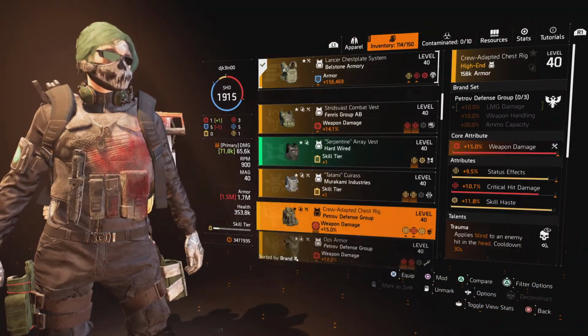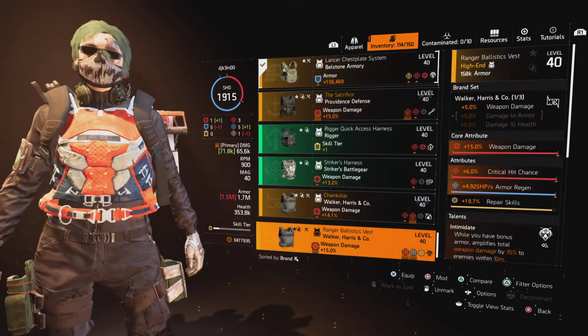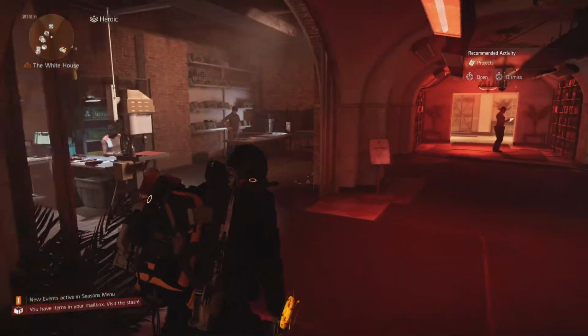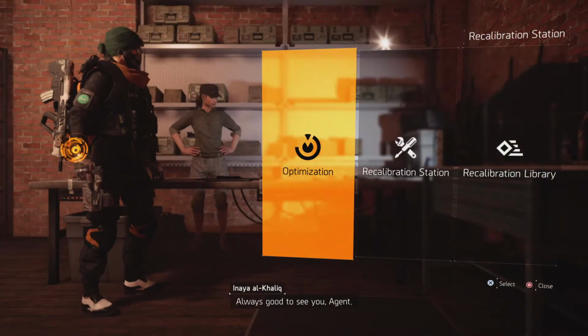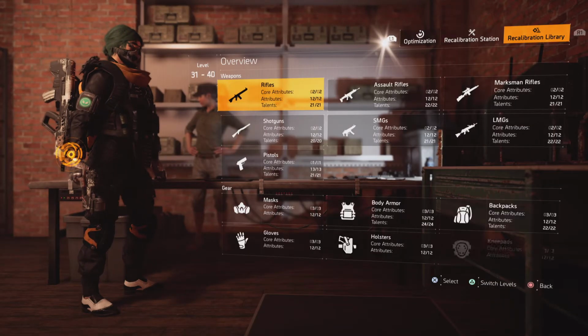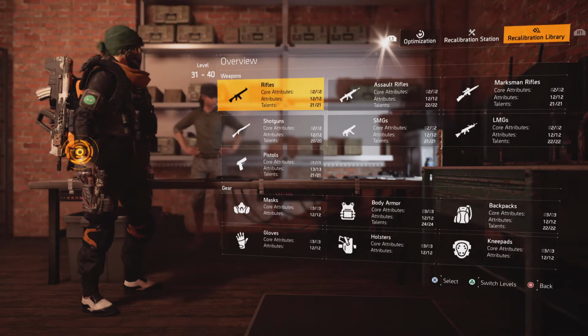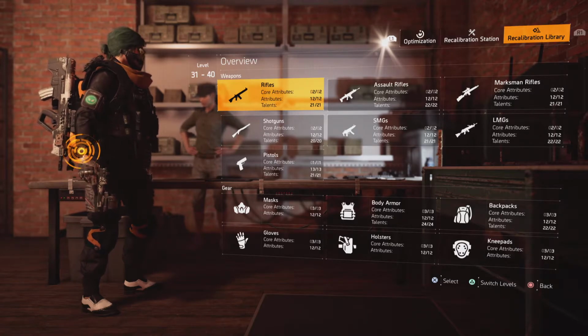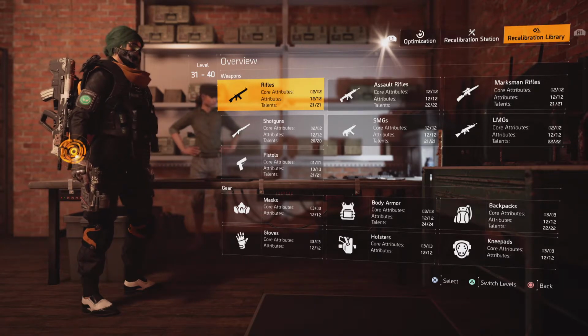So let's see if this chest is good enough. I don't want to run Intimidate on this one. Let's go see what might be good. Intimidate might be good because it'll give me some automatic damage, which is really nice. And keep in mind, this is not a support build. I'm looking to make a pretty tanky build for solo that I can run with a pretty decent amount of damage.